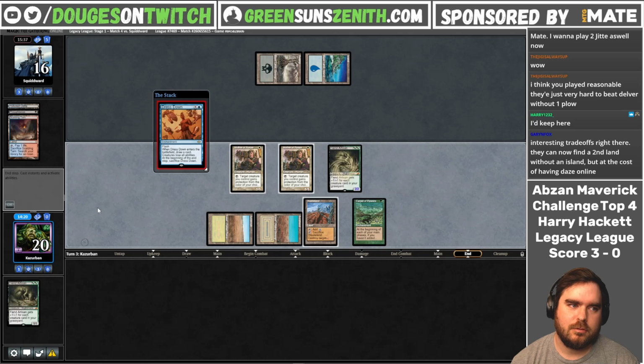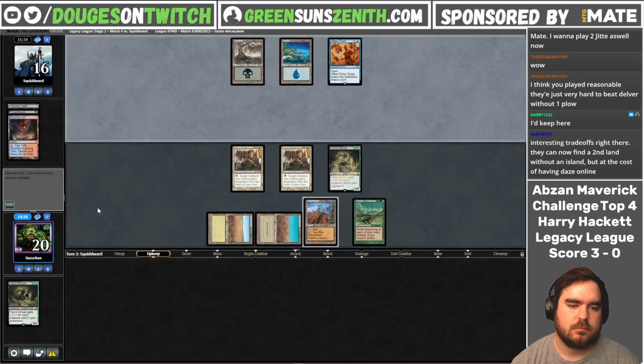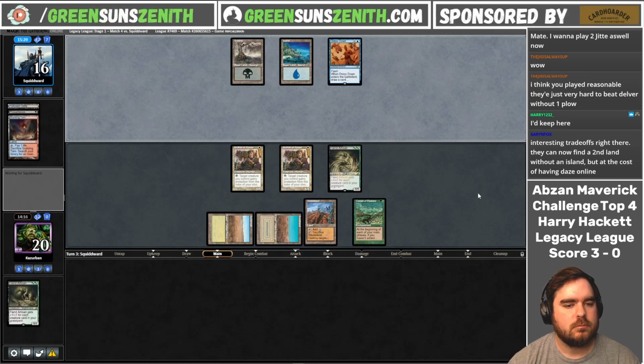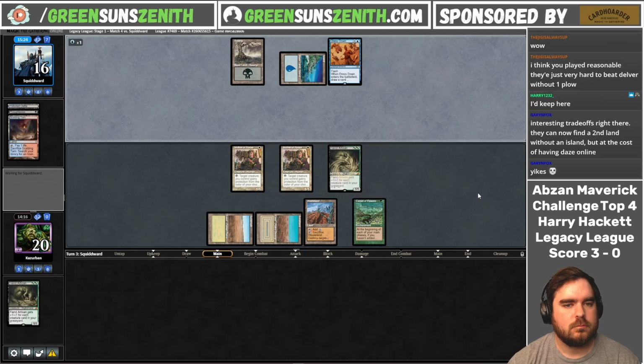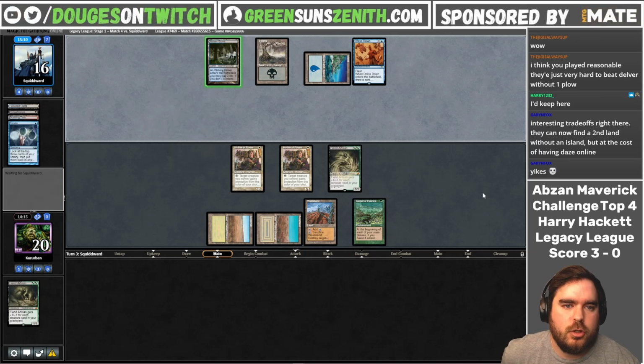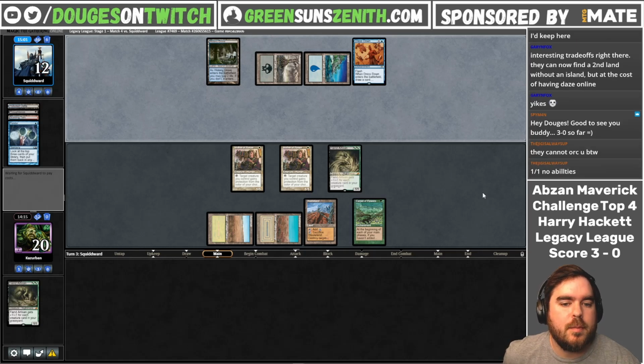That's pretty good. That's pretty good. At least it's Ponder. It's not like Orc into Fatal Push. Chose to not shuffle. Oh, they can't Orc, that's true. Dismember.